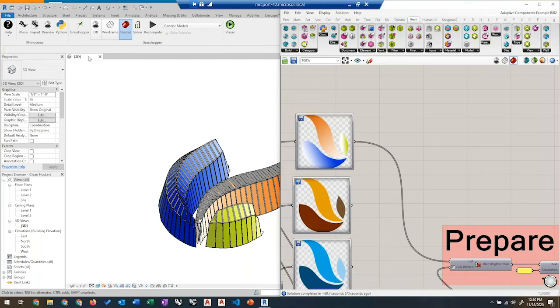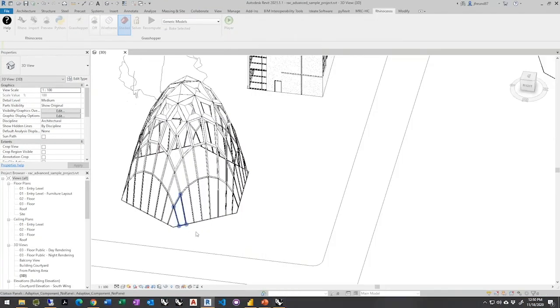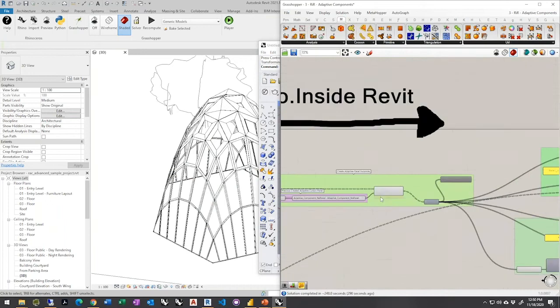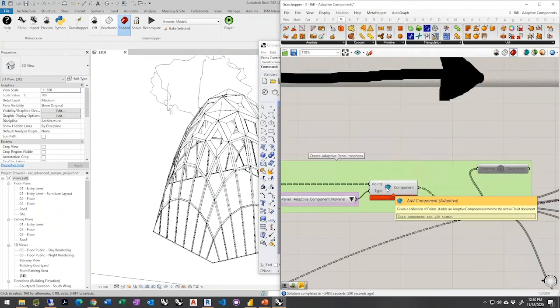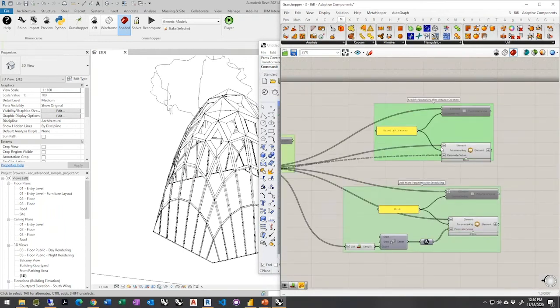So here I can switch back here, and as you can see, with this hexagon, this nice structure has been created. And again, that was through the add adaptive component here. And then afterwards, the panel thickness was modified.